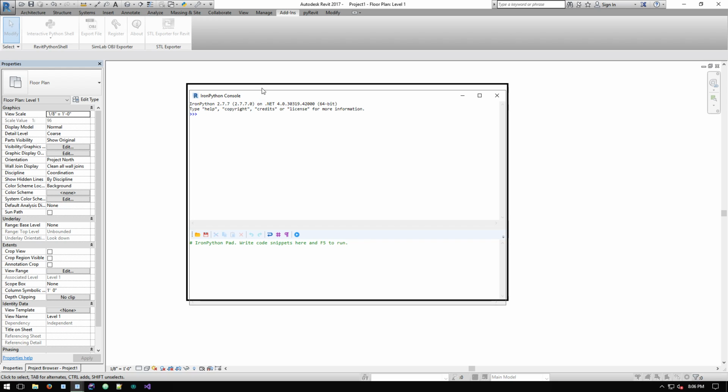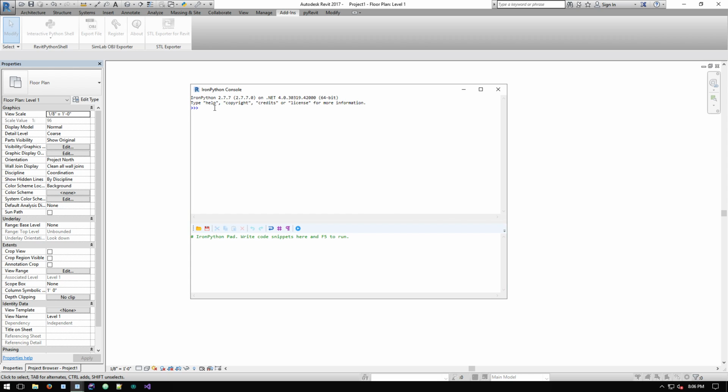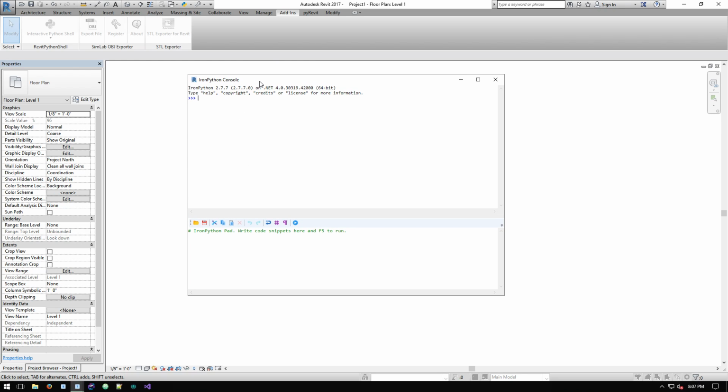If you have worked with Python, this is familiar to you. Generally, whenever you run Python in prompt mode, in console mode, you would get this information about the engine or the version of Python that's running. Notice that it says IronPython, because again, we're using IronPython to communicate with the .NET platform, and it tells you it's on .NET, that version, and we're using that to communicate with Revit. So this is a very nice, super helpful tool.